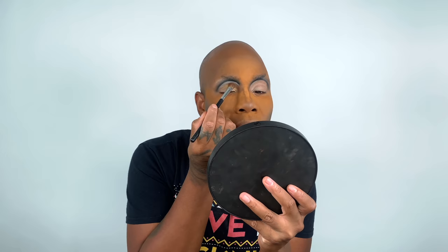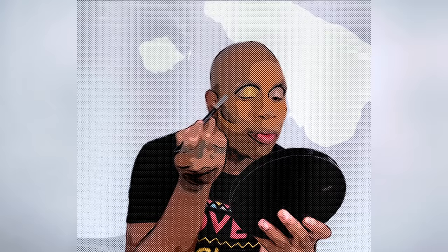I might use this color yet, so let's see. I would like a little more pigment, but I'm not mad at it. I'm gonna put glitter on top of this anyway, so I'm not worried about it.